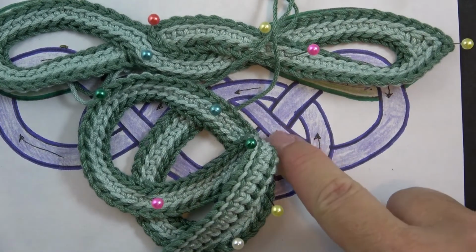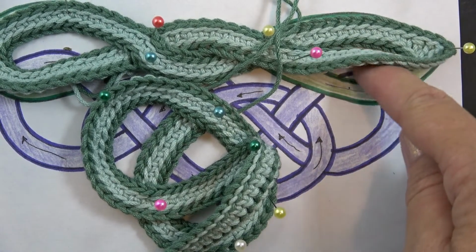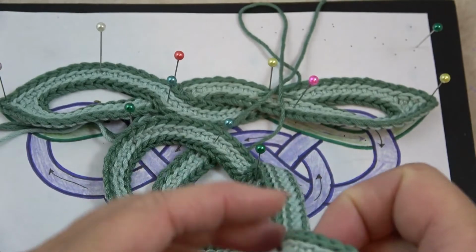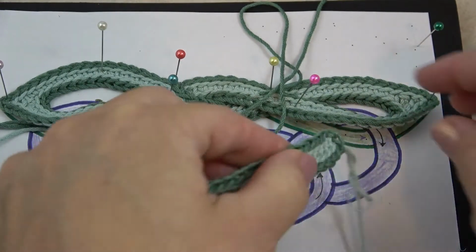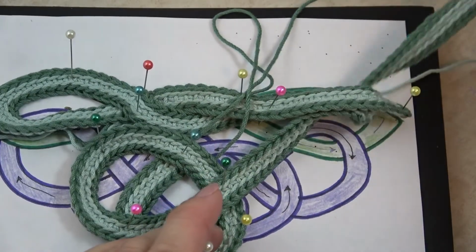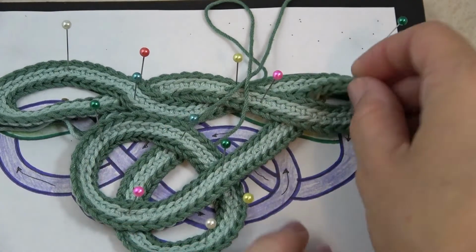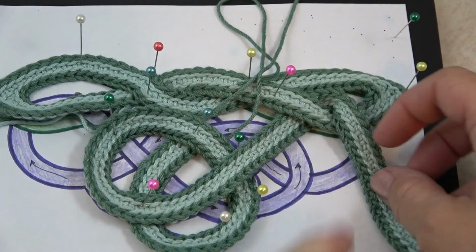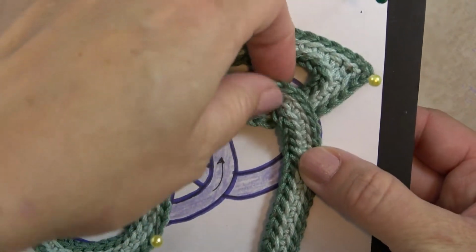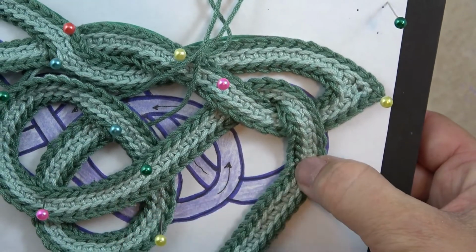Now if I look at the path, it's coming up here, and now it's going to go under the green and then over the green. I can see that right here. So I'll take the end and go under the green, and then I'm going to pass over the green, like so. And I'm going to pin it in place.